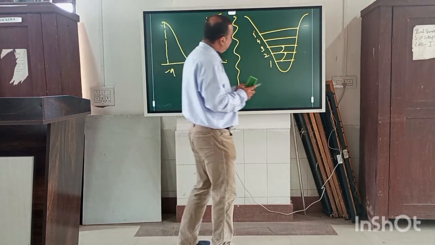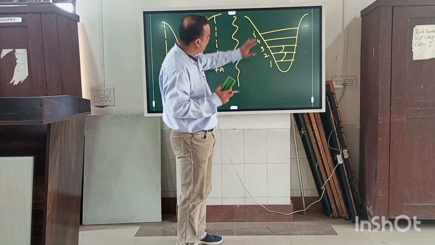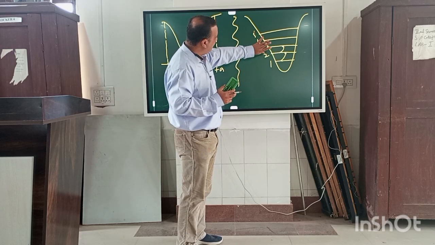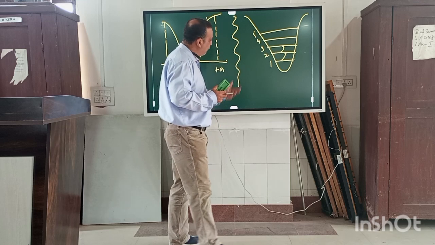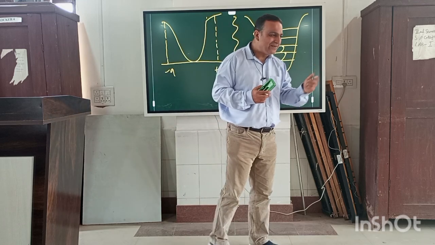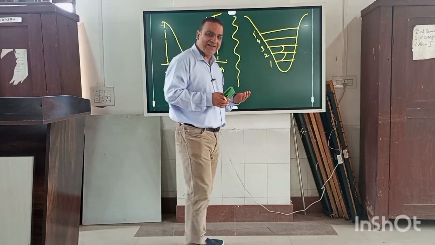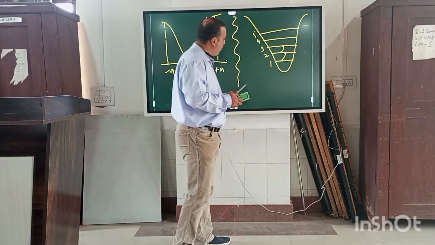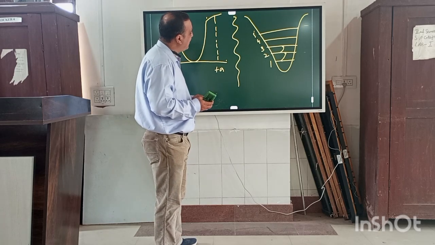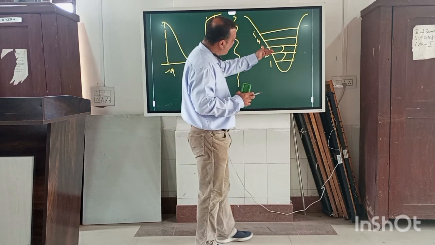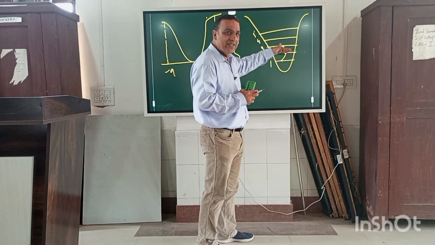So the point is that in quantum mechanics, when we have to treat a problem like this, where we are dealing with a quantum mechanical harmonic oscillator, we have an approach of using operators known as creation and annihilation operators. What a creation operator does, it takes my harmonic oscillator from one quantum state to another quantum state.